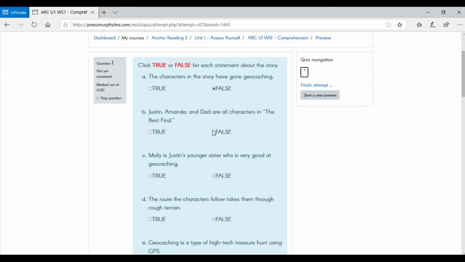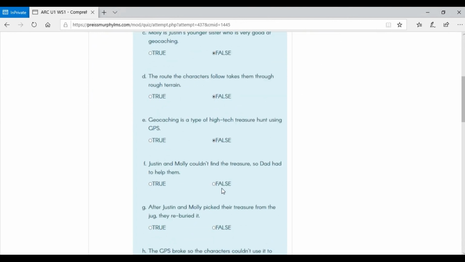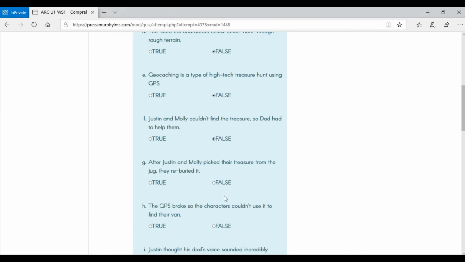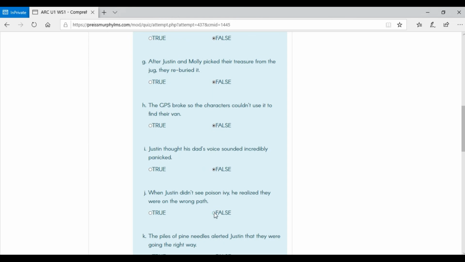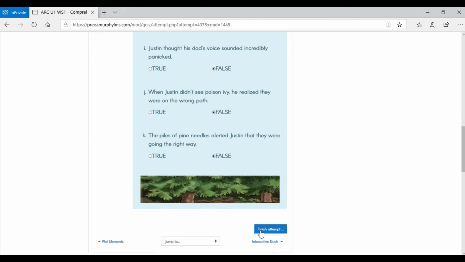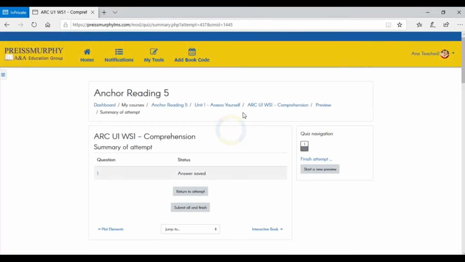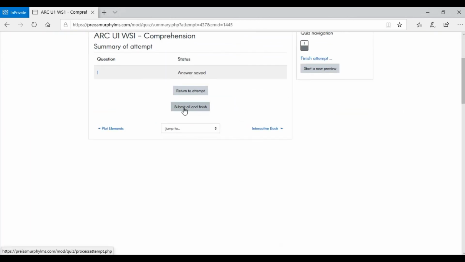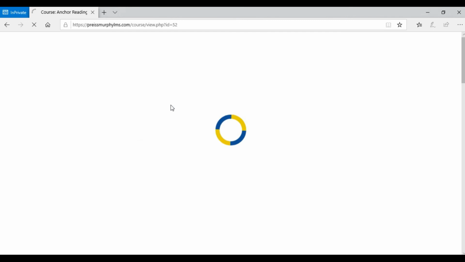And I can answer the questions and also have the correction, and my score will be recorded. Finish attempt. And then I submit all and finish. So for the student, this can be done and the grades, the marks recorded.